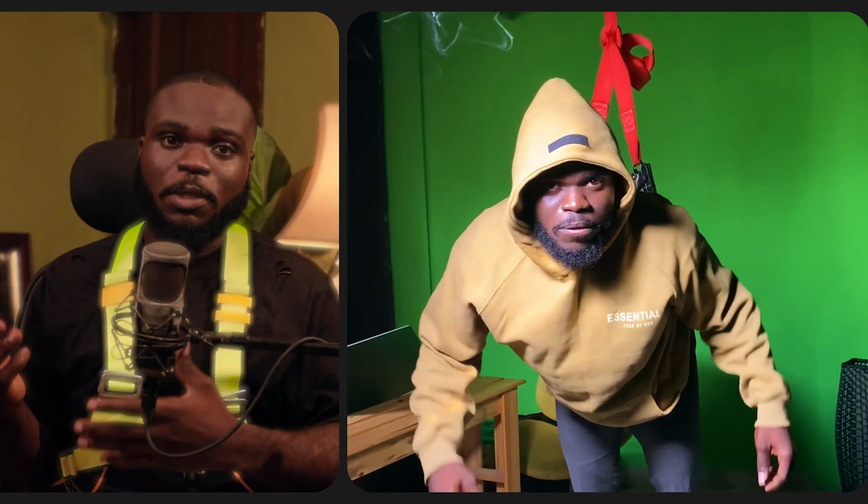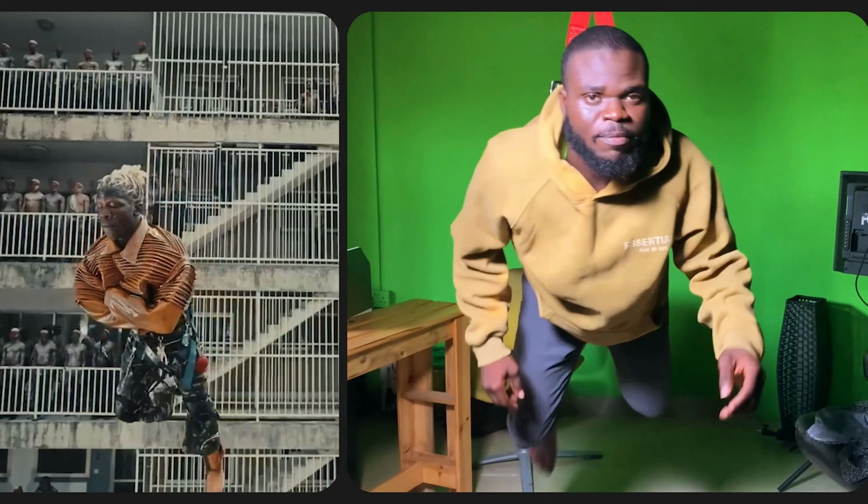Another thing we need to pay attention to is the wardrobe, that is the clothes the subject is wearing. This will help conceal a lot of things, so it's best if the subject is wearing a hoodie or a jacket like Seyi Vibez is wearing. Luckily my brother was at my place recently and he forgot his hoodie, so we borrowed it.